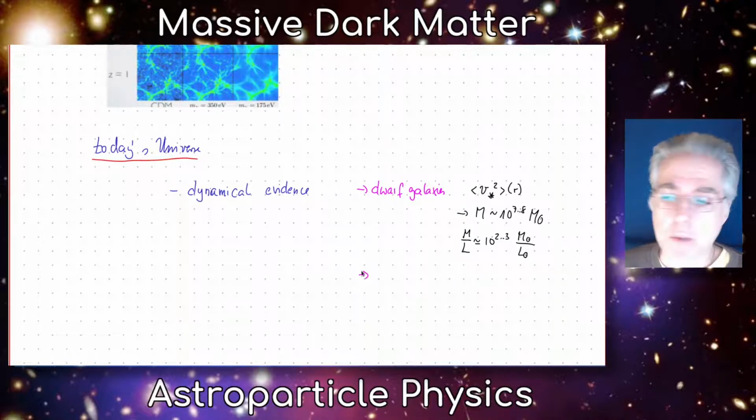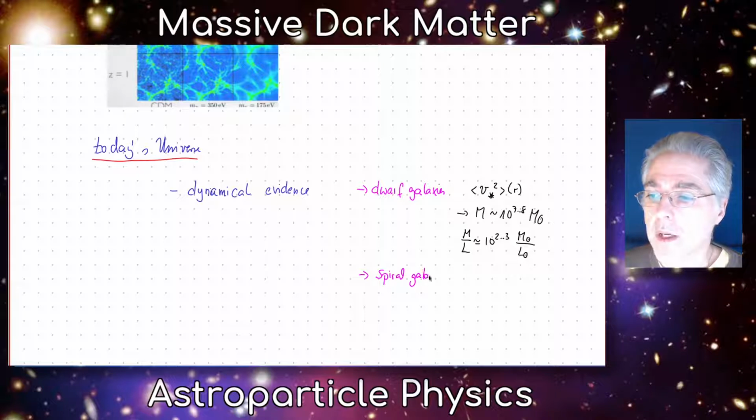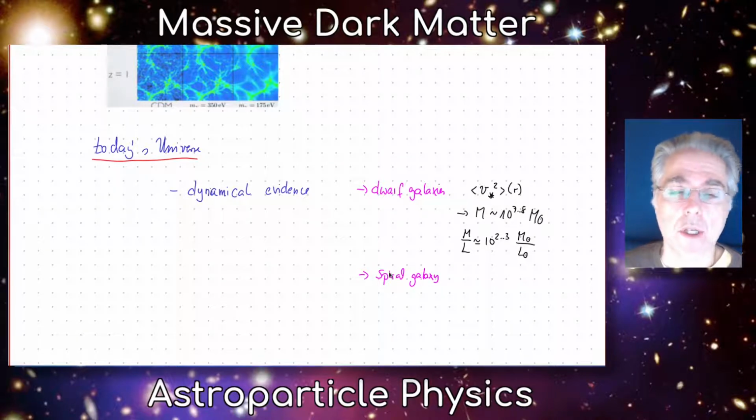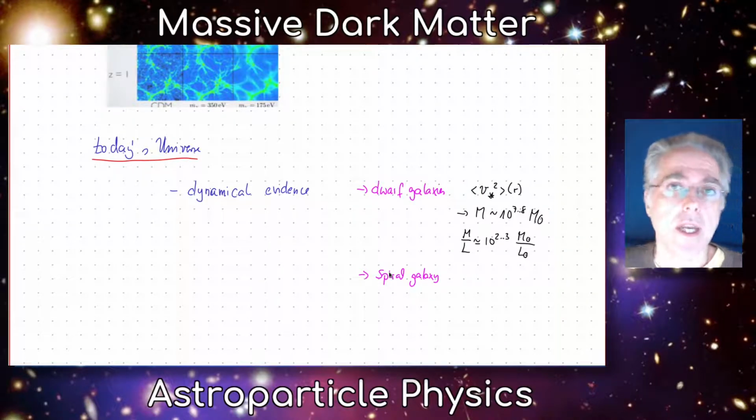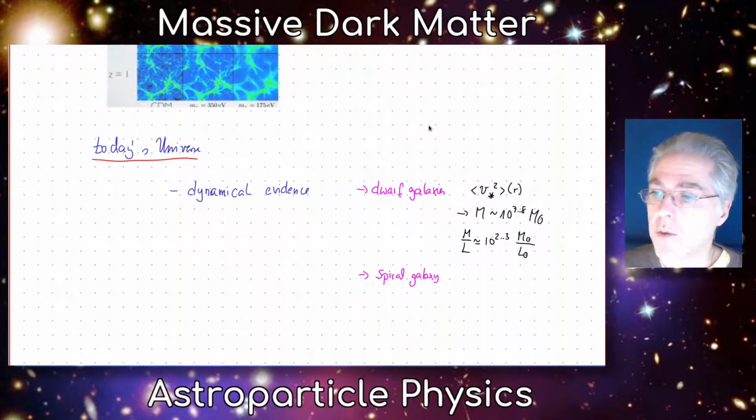Then we go to the spiral galaxies, like our own galaxy. Similar holds true for elliptical galaxies, but spiral galaxies have this particularly interesting feature, that their rotation is ordered. All the stars move around in the same direction. They really have orbits where you then measure a characteristic orbital velocity as a function of the radius. And so this I call the v star as a function of r.